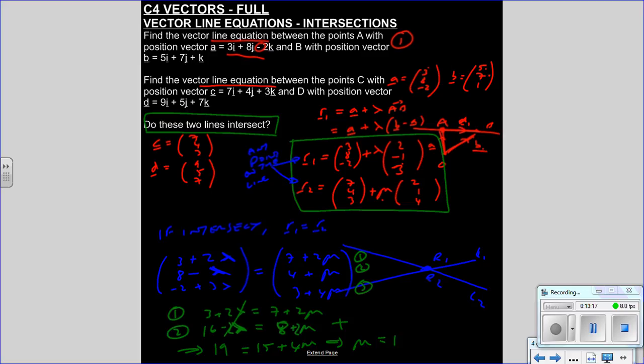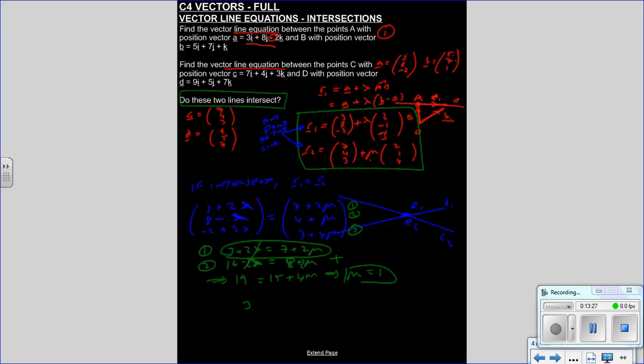Now, if mu equals 1, sub it back into the first equation: 3 plus 2 lambda equals 7 plus 2 mu, which is 1, gives me lambda is 7 plus 2 is 9, minus 3 is 6, divided by 2 is 3. So we've found mu and lambda, but if they intersect, then the third equation must work too. This is your check, and you must do this check. It's not just me saying it this time, you will lose a mark if you don't do it. Just because top and bottom are the same, it doesn't mean the z element is the same. They may still meet x and y wise, but not z, so you must check that.